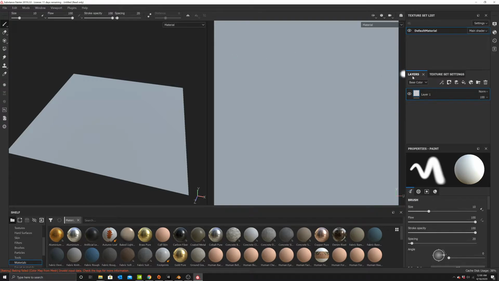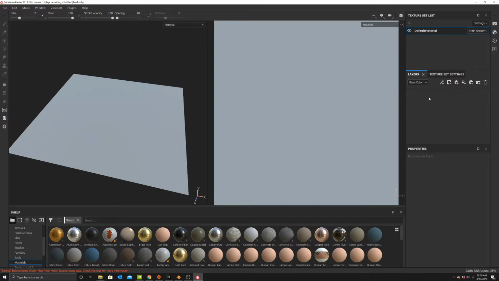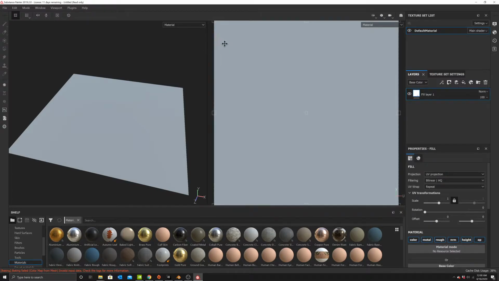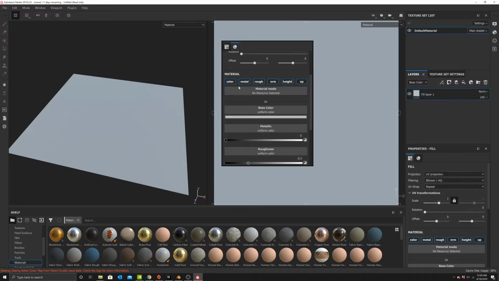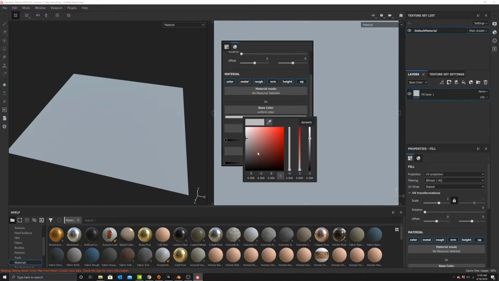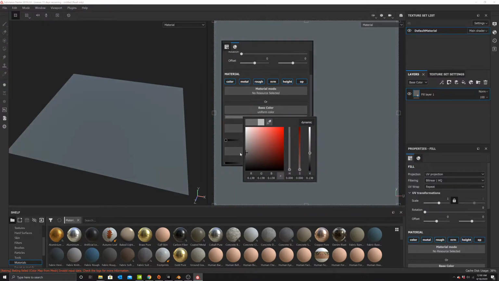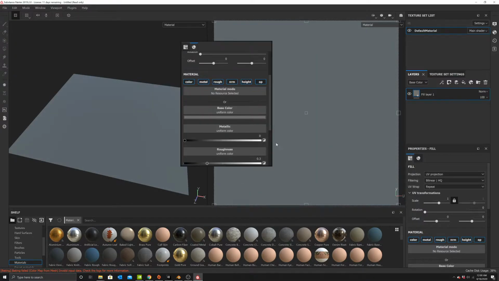So I'll delete that layer and create a fill layer. And what we'll do is make the color something light gray, like that.